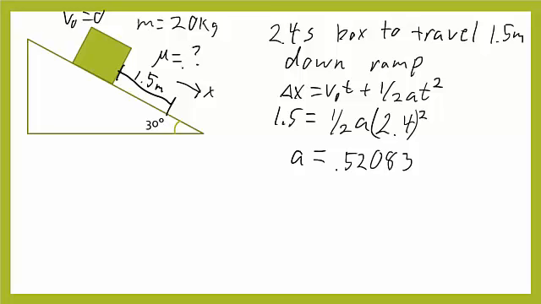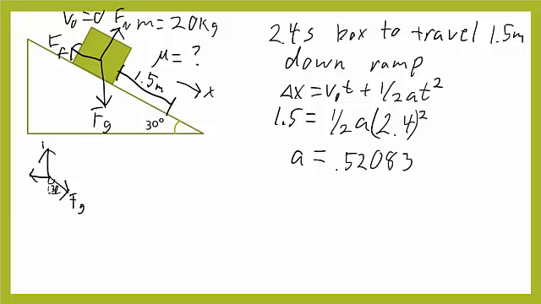So if this is my acceleration, I want to find that coefficient of friction. I don't know exactly, off the top of my head, how acceleration works into coefficient of friction, so where you always want to start is with your free body diagram. We still have the same forces acting as before. We just don't know the value for friction this time. If I rotate that, I end up with a picture like this. I always want to rotate it. There's my 30-degree angle: gravity here, normal force here, friction here.